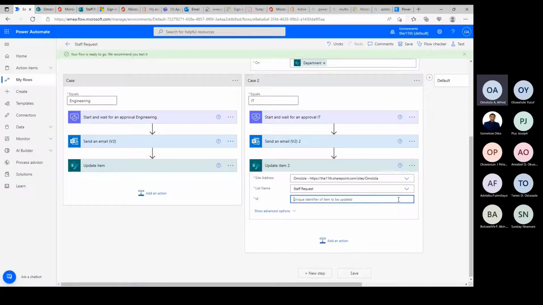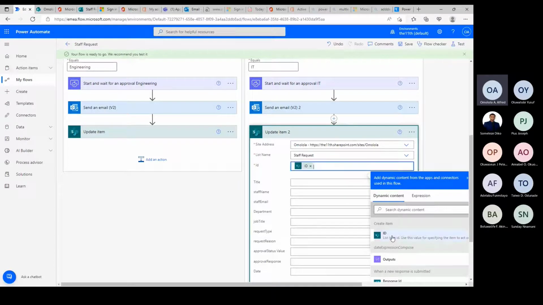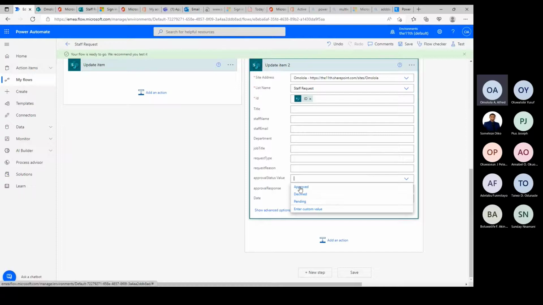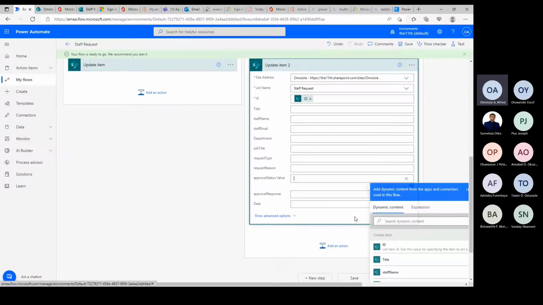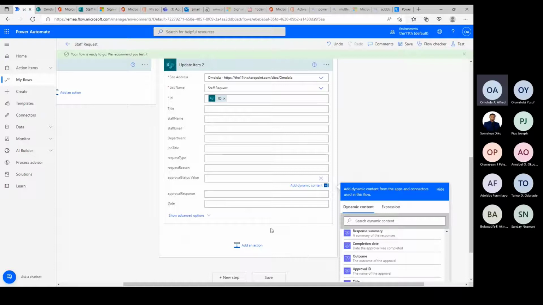Staff request ID is the ID of the created item. The item you created, you want to update it, so you want to refer to this particular ID. So approval status value, approval response, come in here, enter custom value, choose the outcome for IT. The outcome for IT.